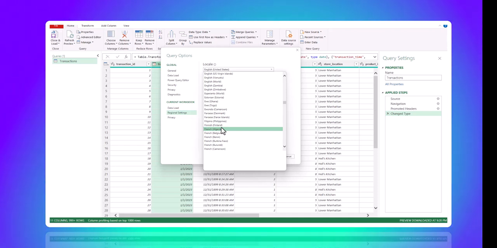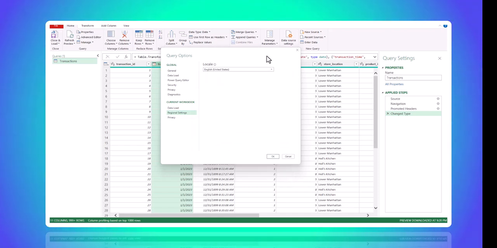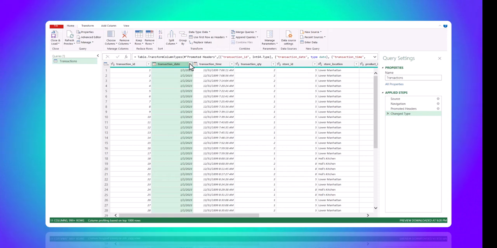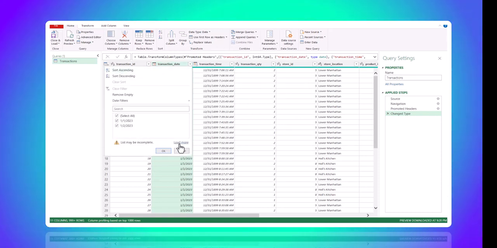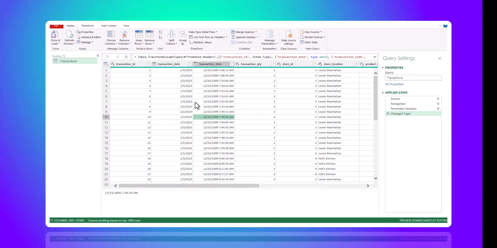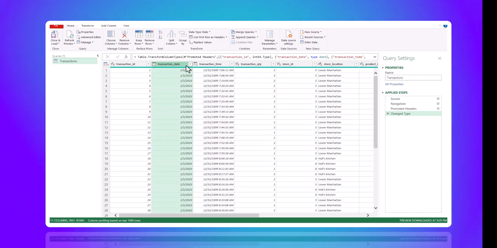There have been instances where I had my region as English United States, and I had a lot of errors in my dates. But when I changed it to English Ghana, all those things were solved.